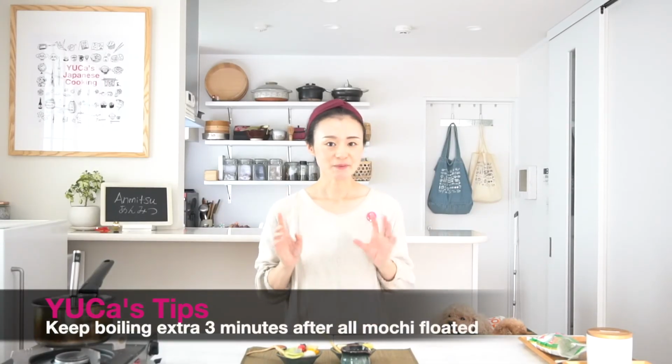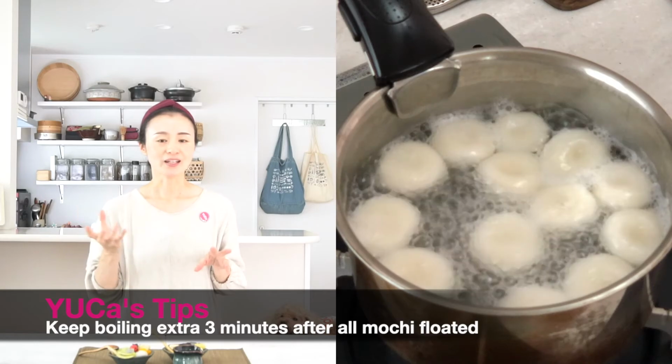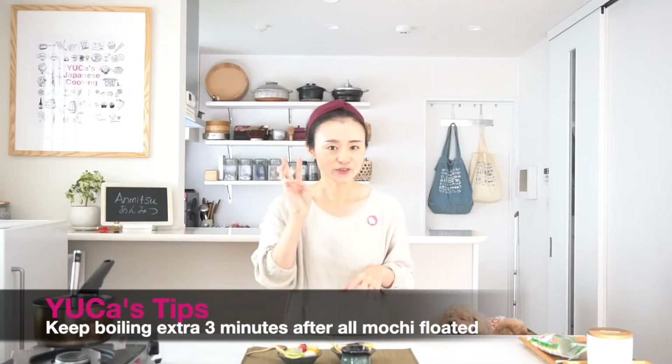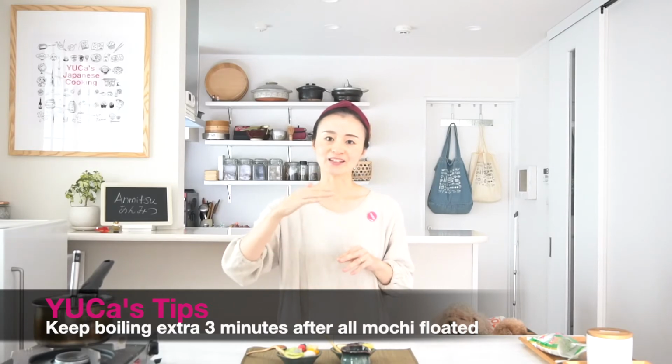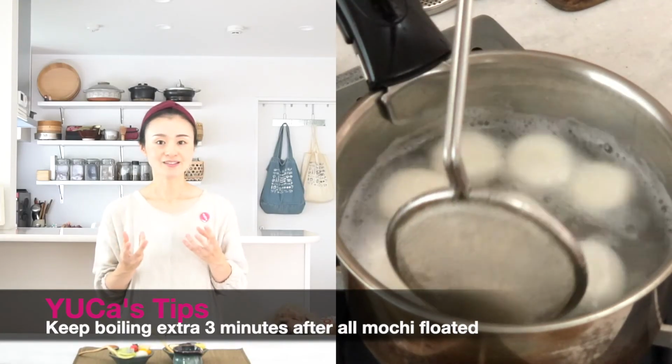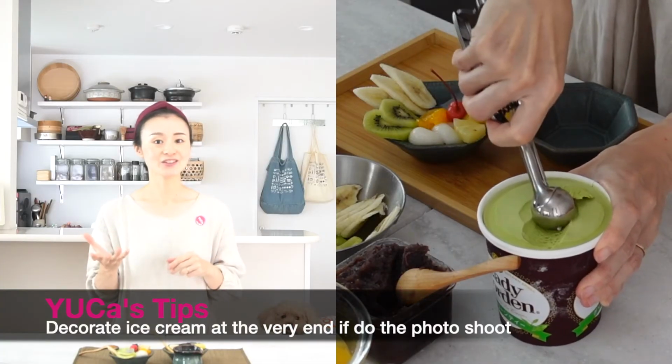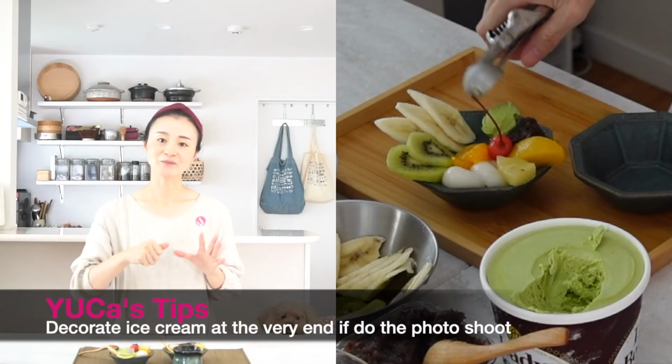Tip: it's very important. After boiling and then you see all mochi float, please wait another 3 minutes and keep boiling. Then mochi gets so soft. Yeah, so please don't forget to wait. And tip: if you take picture, I recommend to add matcha ice cream at the very end.